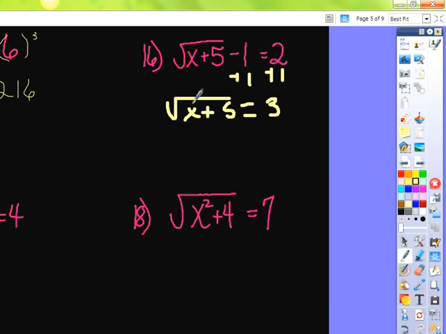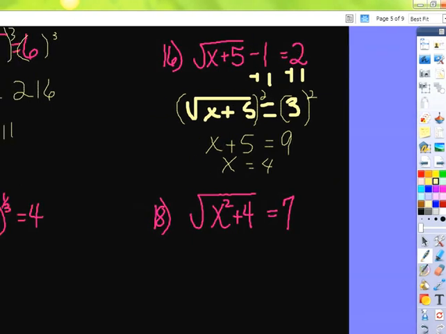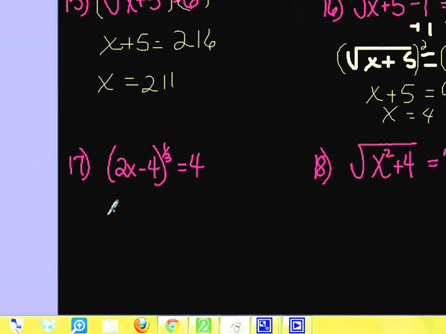Okay, and now to undo the radical, remove the radical, we're going to lift it to the same number that's in the crook of the symbol. If you don't see it, it's an implied 2. As a result of the squaring, we have just opened the door for extraneous roots. So we want to make sure that we check our answer. So let's do that. 4 plus 5 is 9. The square root of 9 is 3. 3 minus 1 is 2. We're good.